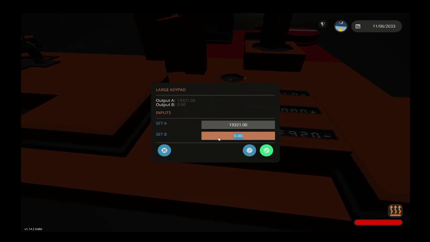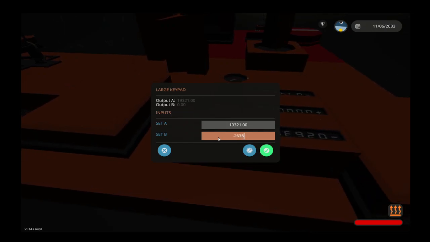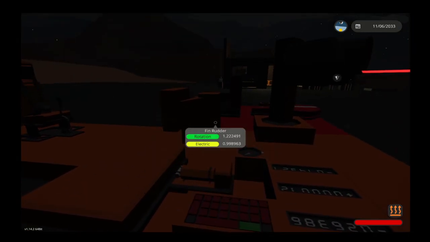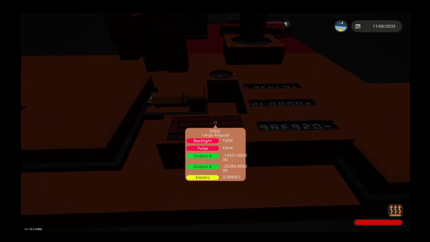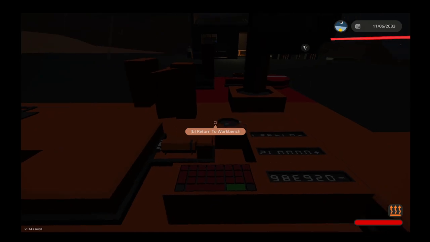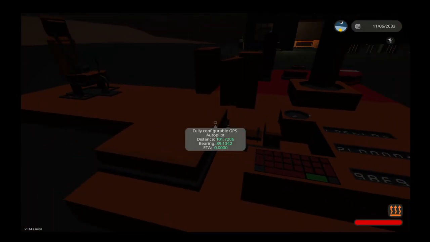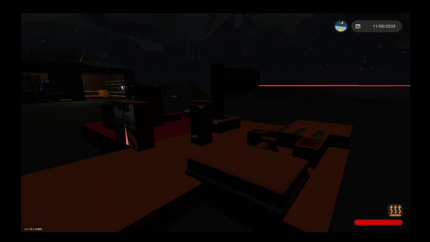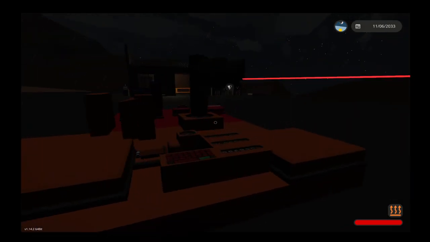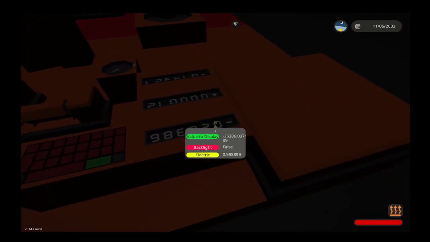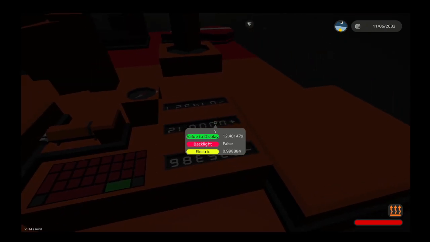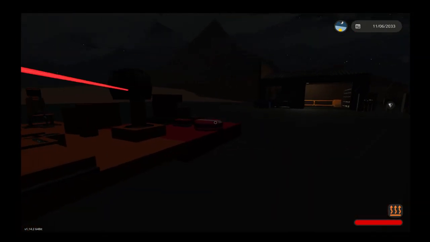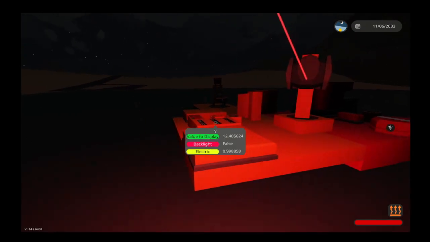Okay, minus 26386, and this is a minus as well. All right, so it's telling us that we need to turn in that direction to go there. So basically what we're getting at is the X and the Z value is where the target is, and the Y value is the height of the target. All right, you see how it's changed there?